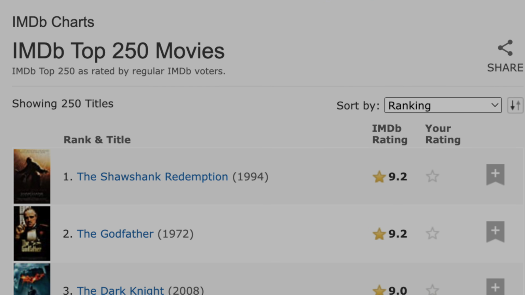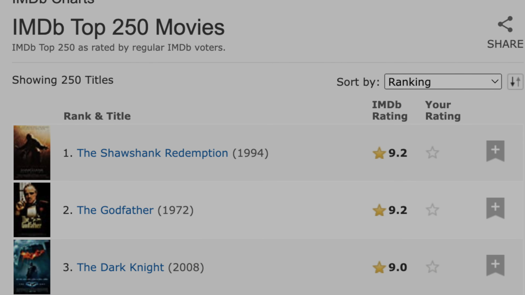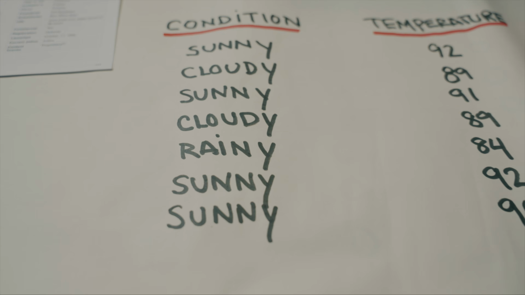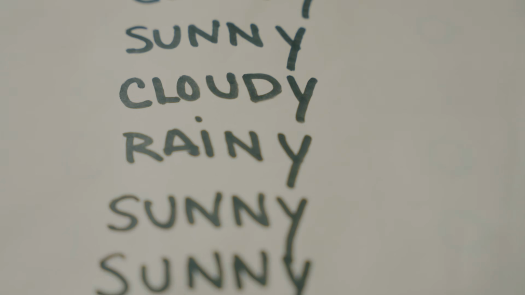Avatar 2 is coming out this week and I'm sure it will get thousands of 10-point reviews right away. How can IMDb protect their top 250 list so that a new movie doesn't climb all the way to the top where you have titles with many more reviews? This is a very similar problem to the one we have with target encoding, where we need to ensure we don't put too much stock on values that only have a few samples, like rainy.